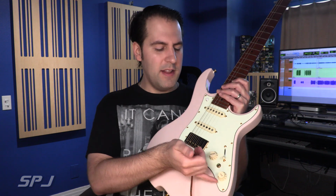Vola does a great job of designing pickups, and I often find myself feeling like I can get a little bit more out of the tone knob with them. It's almost like a little bit more high end than your typical pickups, so the fact that I can play with the tone knob is very cool.